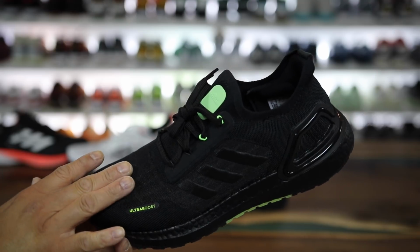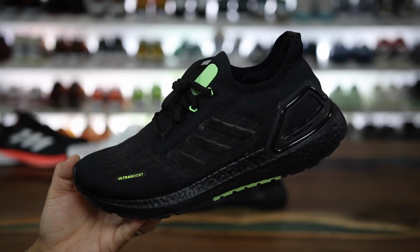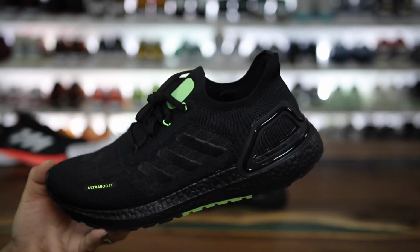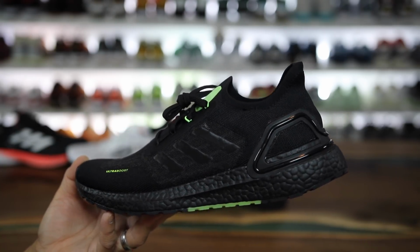If you're running in these shoes, I can see why they're called SUMMER.RDY, because those ventilation holes feel like a cold air intake, I guess, for like a motor. And it's taking in the air and kind of sweeping them in your feet. And it does give you like a cooling sensation when you have them on, which I thought was kind of cool. Like, you can actually feel it.